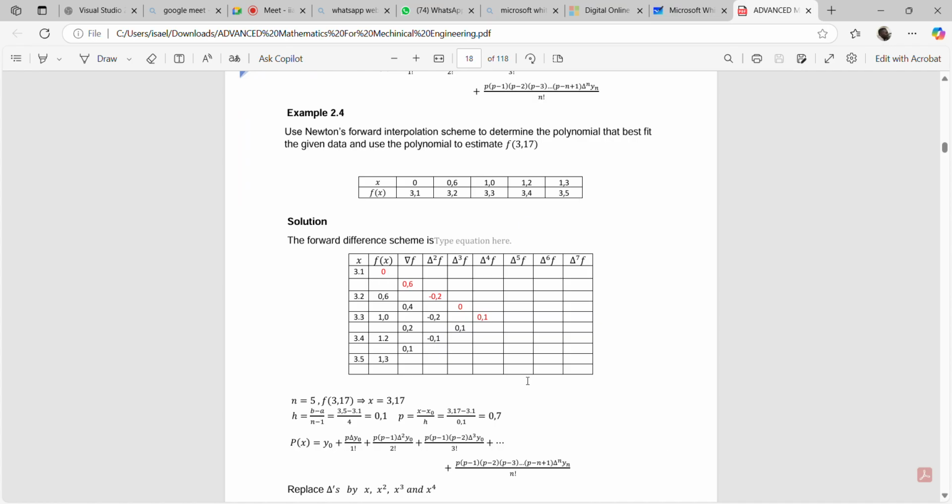What do I mean by that? You know the value of n by counting. You stand, you look at your table, and then you count. Just the way it is. You don't have to worry about anything else. The only thing that you do is counting. I come to my table, I exclude these, the x and f of x. What is important to me are these values. Now I start counting. How many rows do I have? Is it row or column? I always get confused about it, but what I mean is counting these.